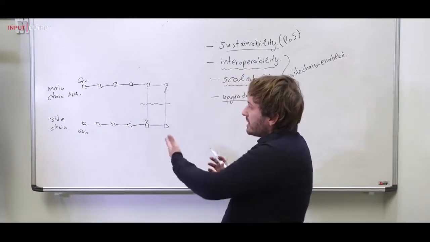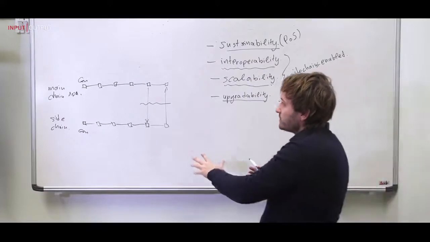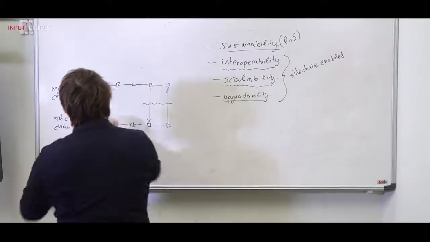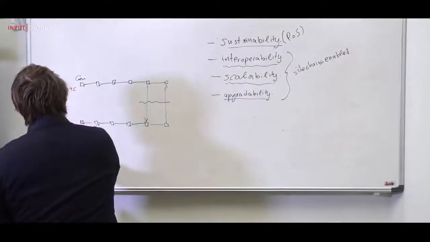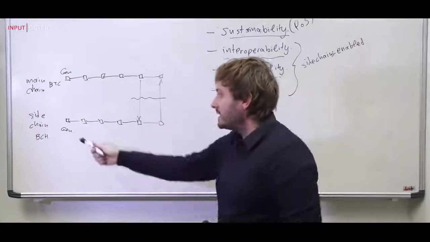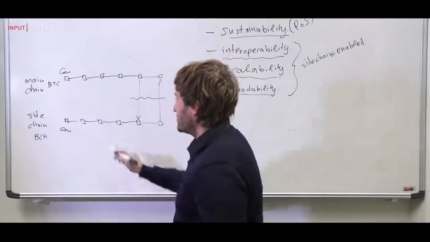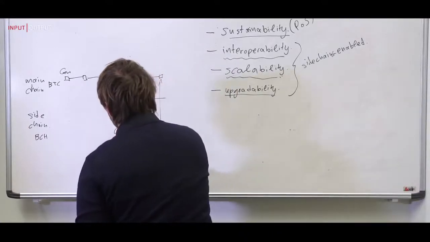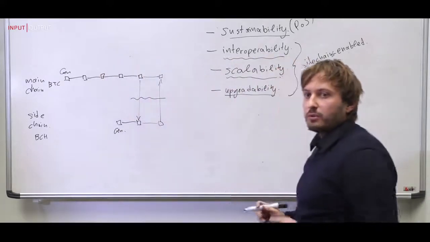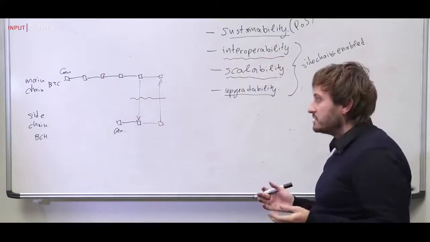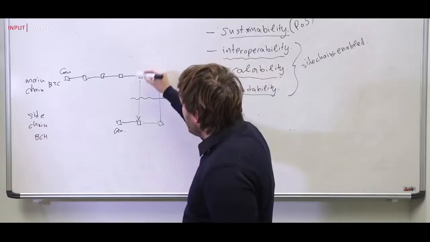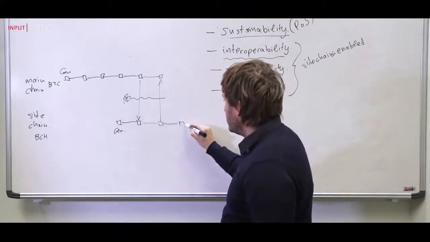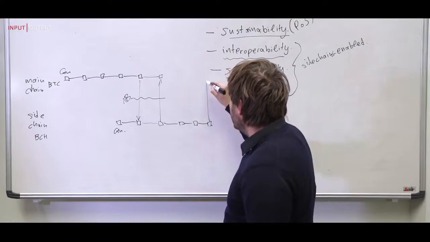Now, imagine if the Bitcoin debate was realized like this. In this case, we could have the Bitcoin blockchain here. We could have a separate Bitcoin Cash blockchain here that has a completely separate history. It starts maybe more recently, but it doesn't share the history like they did. And then whenever somebody wanted to use 8 megabyte blocks, or faster confirmation times, all they had to do was move one Bitcoin into the Bitcoin Cash blockchain. They could transact in it for as long as they liked, and then move it back.